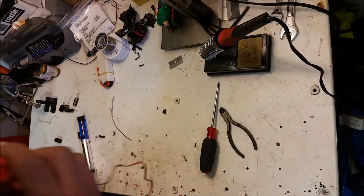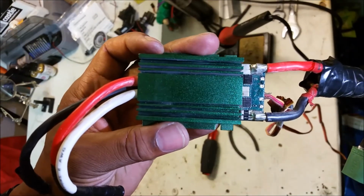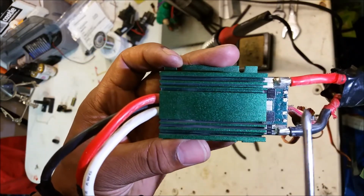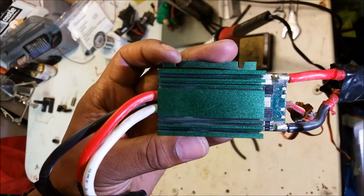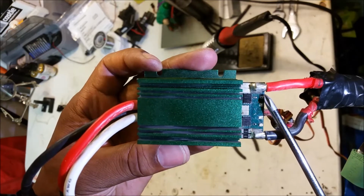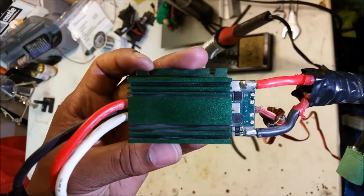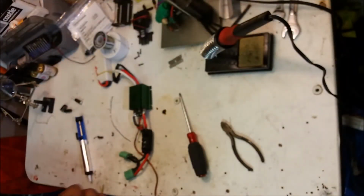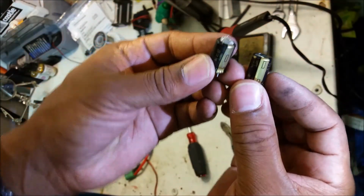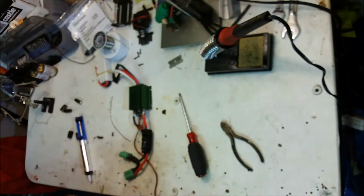All right, guys. So I got the caps off, which was a pain to say the least. The solder on there is no fun to work with. But as you can see here, all the caps are off the board. The orientation is the same as the larger lead orientation, where this side over here is the positive, and this side is the negative. Same on both sides. So let's get the new caps on. These are the right ones, right? So here's your blown cap and your replacement cap. They are the same. So let's try to get the sucker on here.